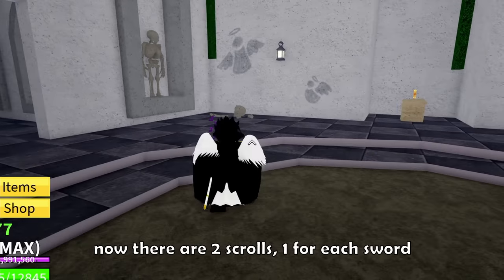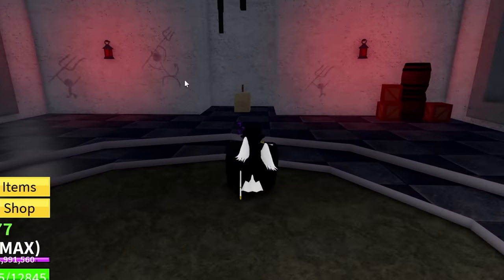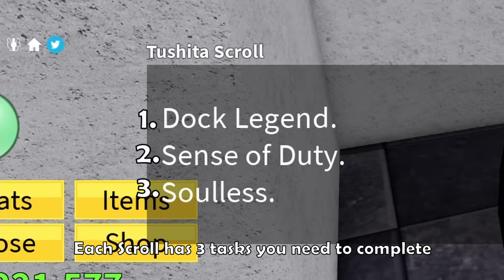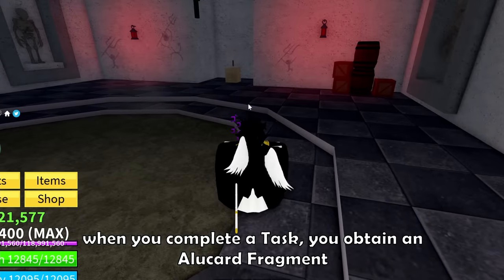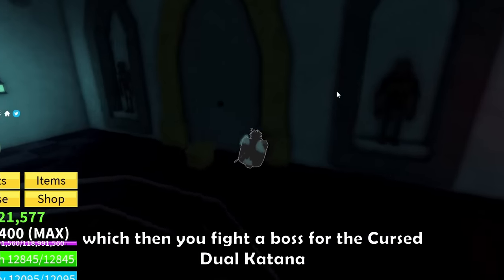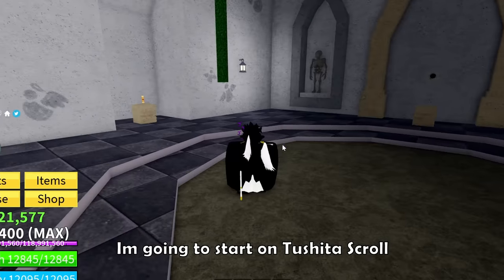Now there are two scrolls, one for each sword. Let's do Tushita scroll first. Each scroll has 3 tasks you need to complete, so altogether there will be 6 tasks. When you complete a task, you obtain an allocate fragment. You need all 6 allocate fragments to finally open this door, which then you fight a boss for the cursed dual katana. I'm going to start on Tushita scroll.